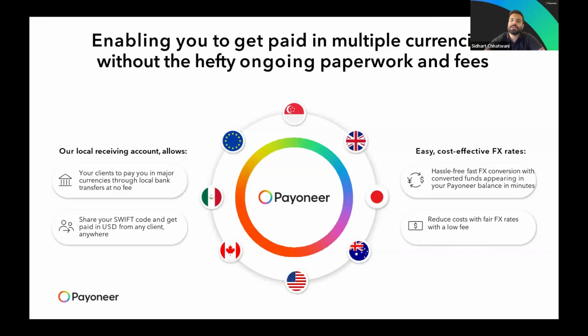So, like I mentioned earlier, your Payoneer account gives you access to request multiple currency accounts. You see on my screen, you can use these currency accounts to receive payments from your customers. You can share your bank account details in these currencies with your customers so that you can receive payments from them as well. And there's a hassle-free framework that we've put into place that simply lets you manage all these currencies that you see on the screen. And we also offer very competitive FX rates, which you can find on our platform and on our website as well.